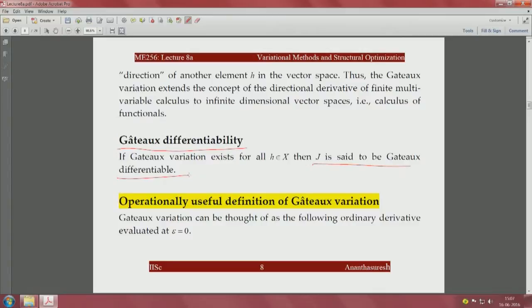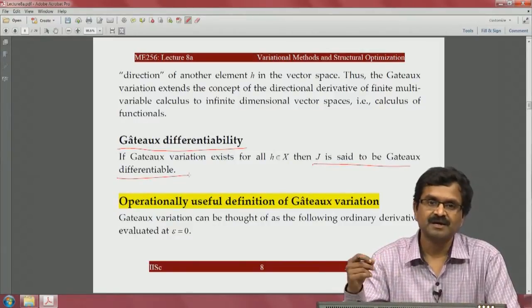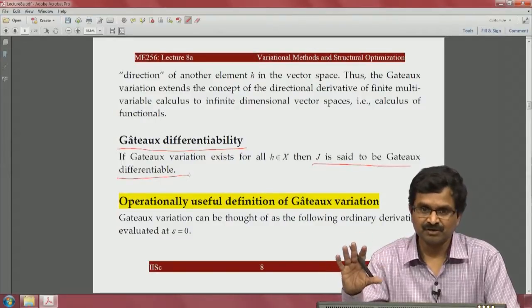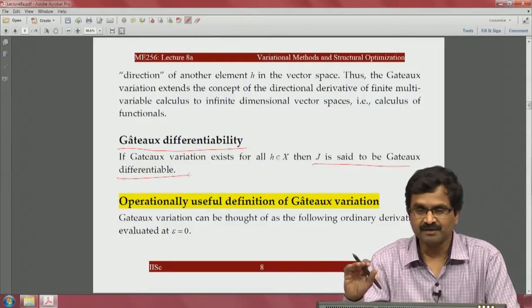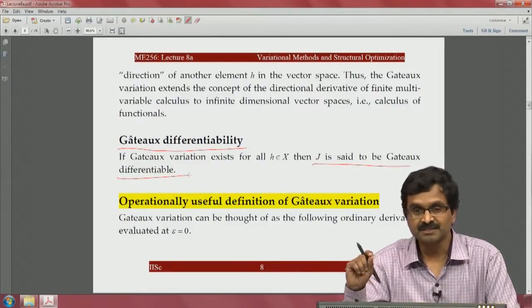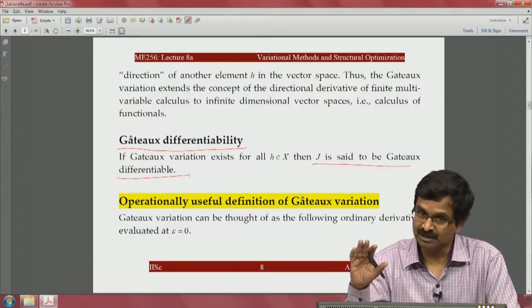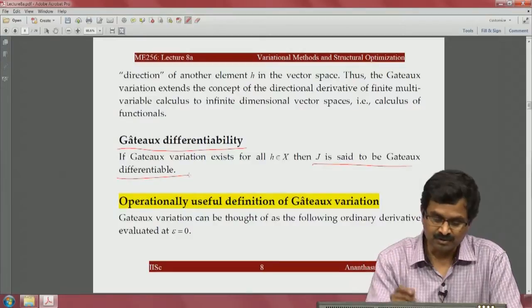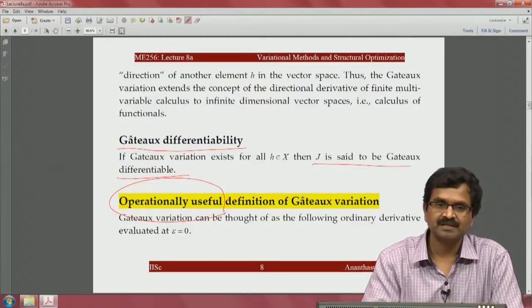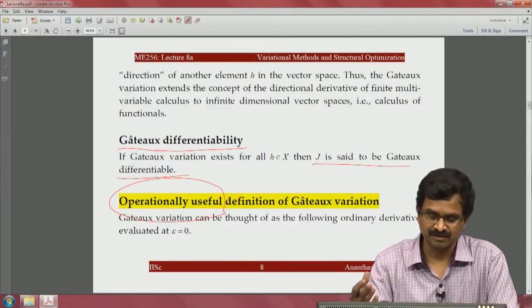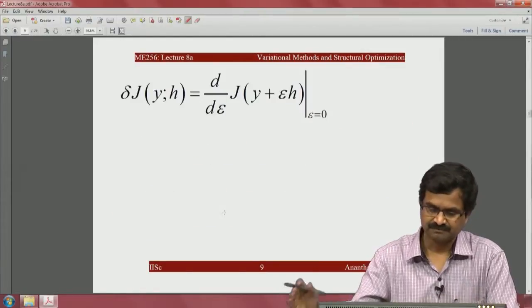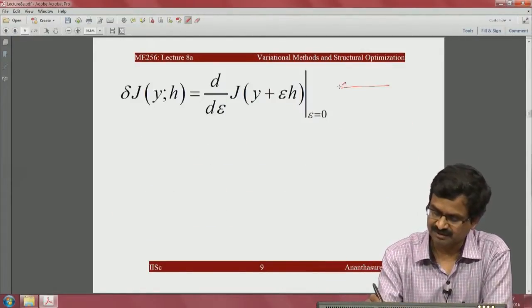This limit business is always a tricky thing, because every time you want to find a variation, you cannot go back to the limit and work out all these things; that will be inconvenient. While the definition of the Gateaux variation we are discussing using the limit concept is rigorous and correct, we can use a simpler way of defining it, which is equally correct and equally rigorous, but also operationally useful, meaning that you can do operations with it like we do differentiation without even blinking your eye. That one is what is shown here.